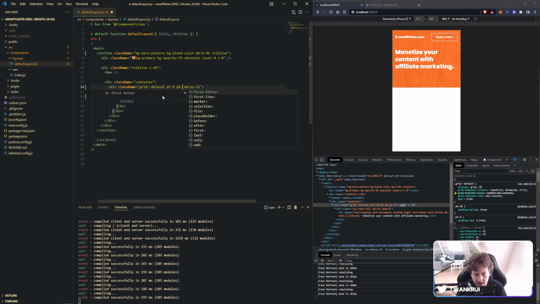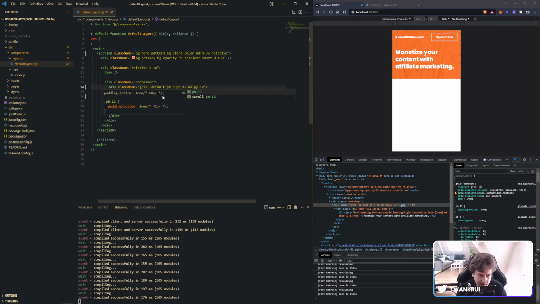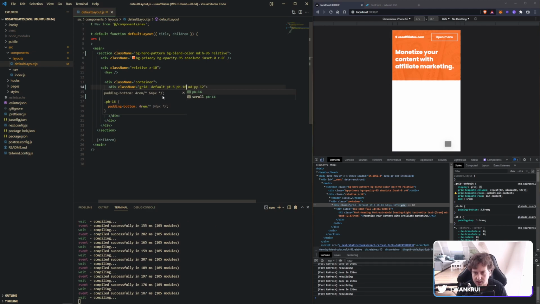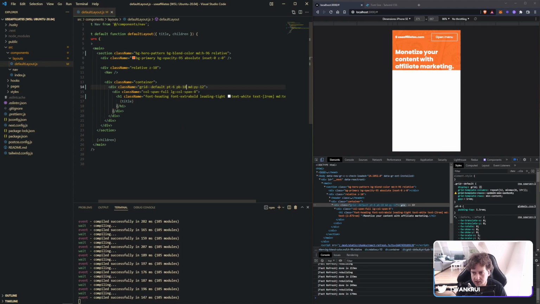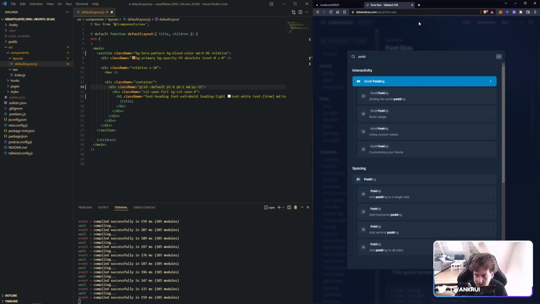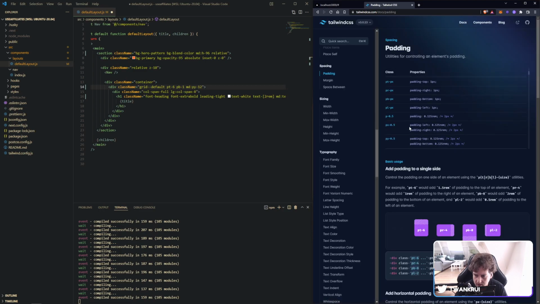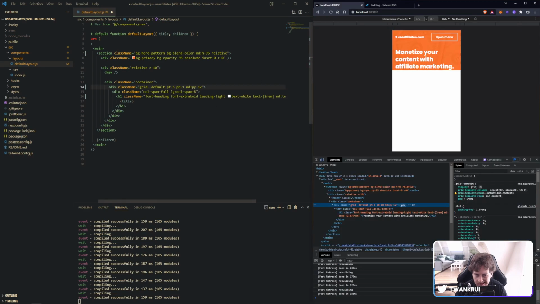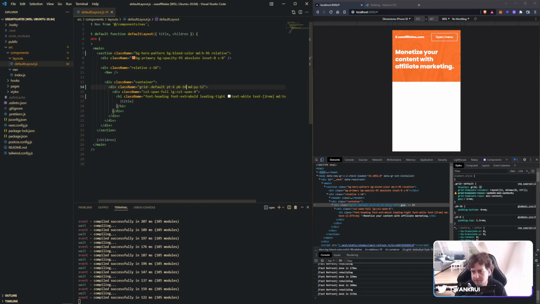It's too big. What if we do 12? Yeah, it can be a little bit more. 16? 15? 18 doesn't exist. Is there any padding in between, please? 12, 14, 16, 20. Okay, probably 16 then.